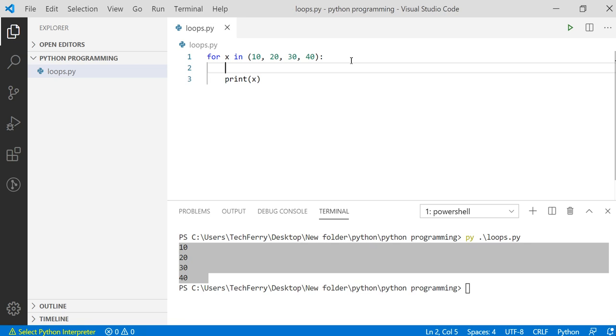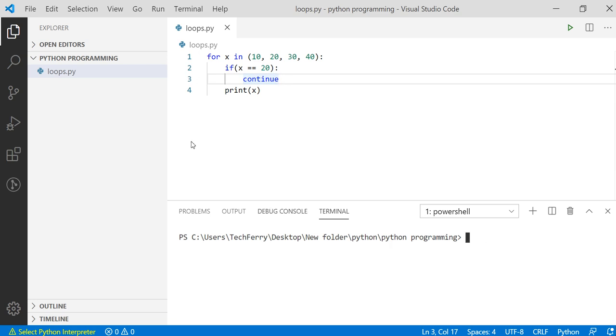Now there can be a scenario when we do not want to display the element 20 over here. In that case, I can write if x equals 20. From the previous video tutorial, we know that there is a keyword continue. It stops the execution of the loop for this iteration, so the other statements after this keyword will not be executed, and it directly goes to the loop for the next element. So what the continue statement does is it starts executing the loop for the next element.